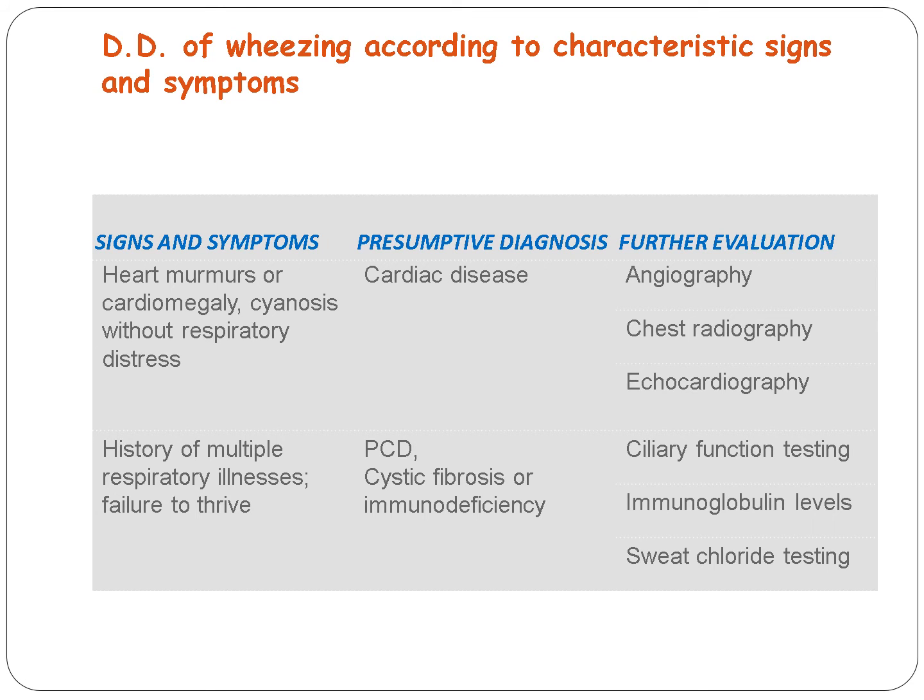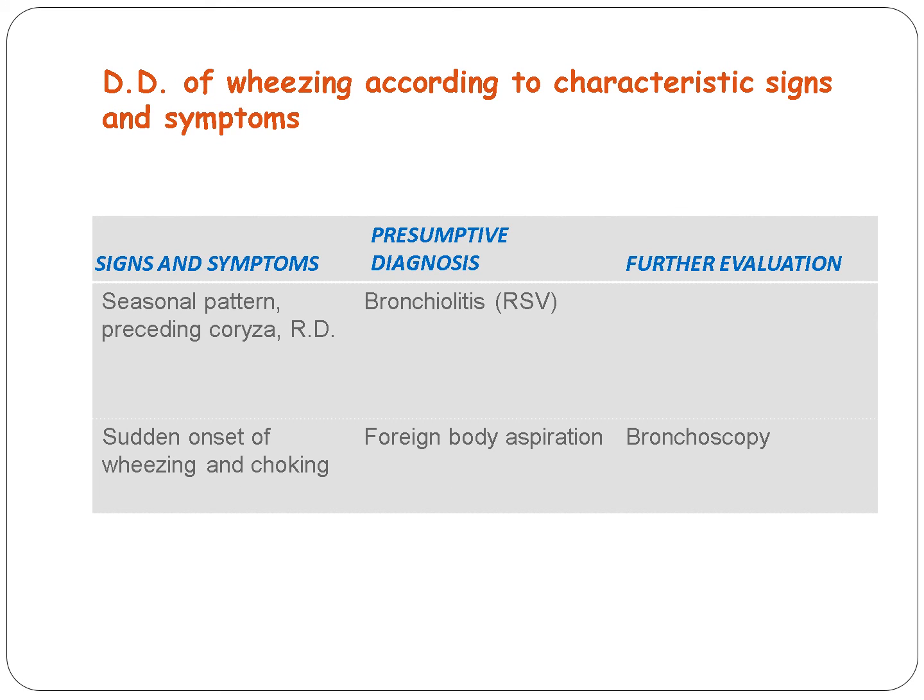And you are going to be sure by specific tests. In cases of suspected immotile cilia syndrome, you can do bronchial biopsy and ciliary function testing. In cases of suspected cystic fibrosis, you can do sweat chloride test. In cases of immune deficiency, you will measure the immunoglobulin level of the patient.